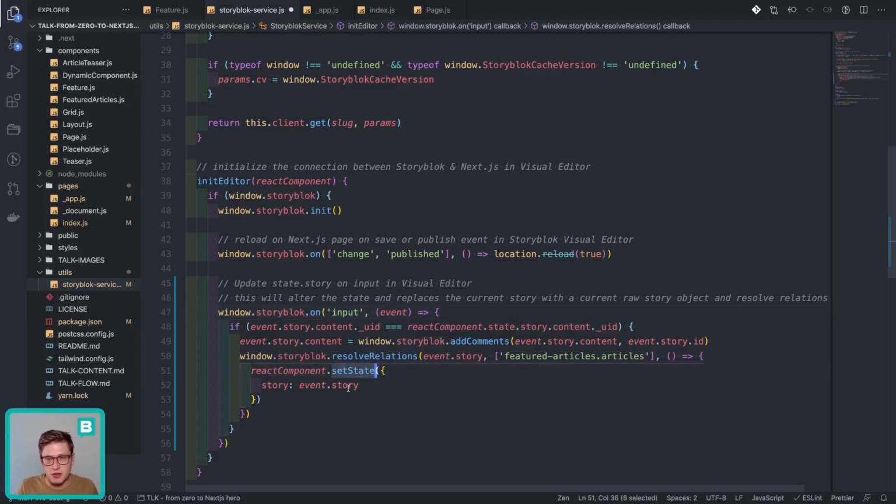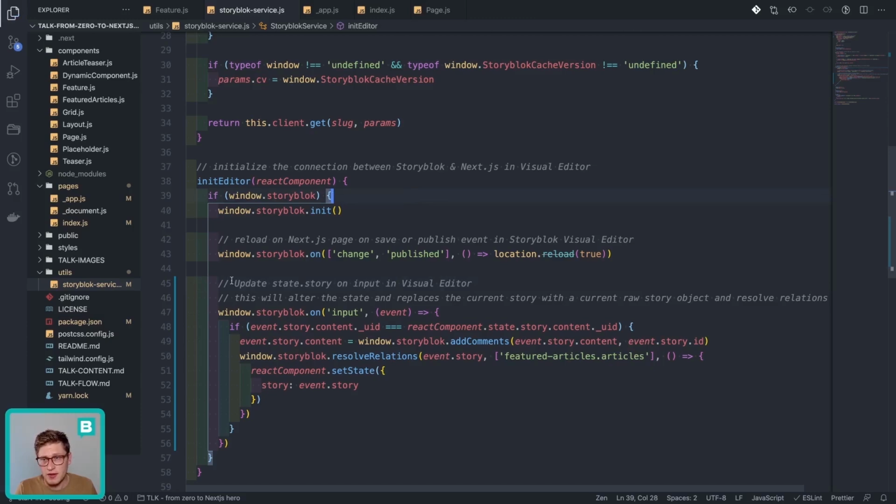Here we are going to replace the state in the home page by the content from the event. So here the story is replaced with the event.story. It's a little bit more complicated than a straightforward replace, but basically all you need is these few lines of code, where I will get back a little bit later.